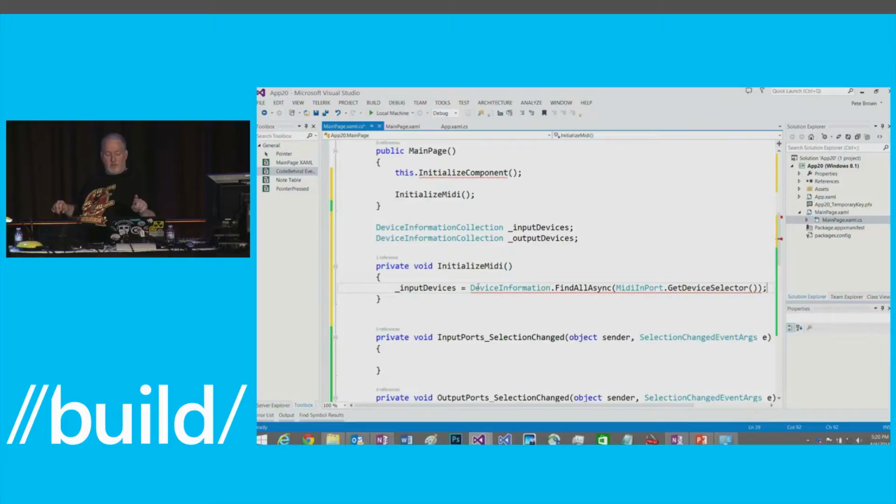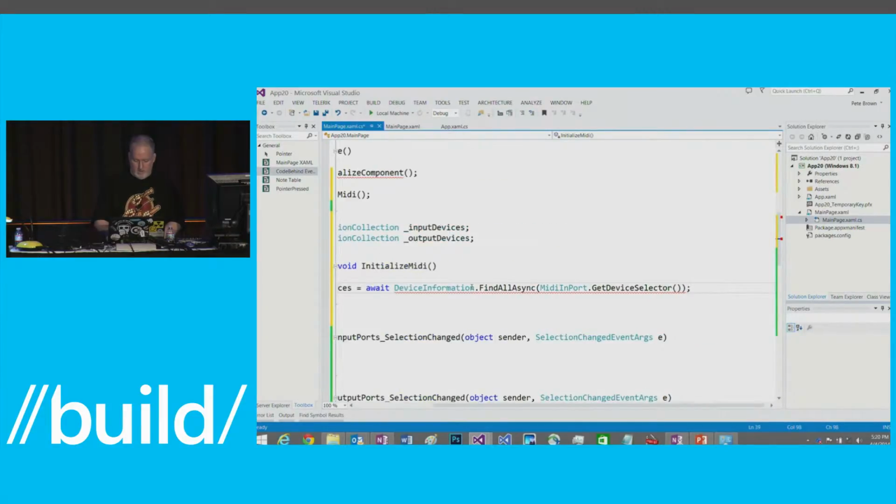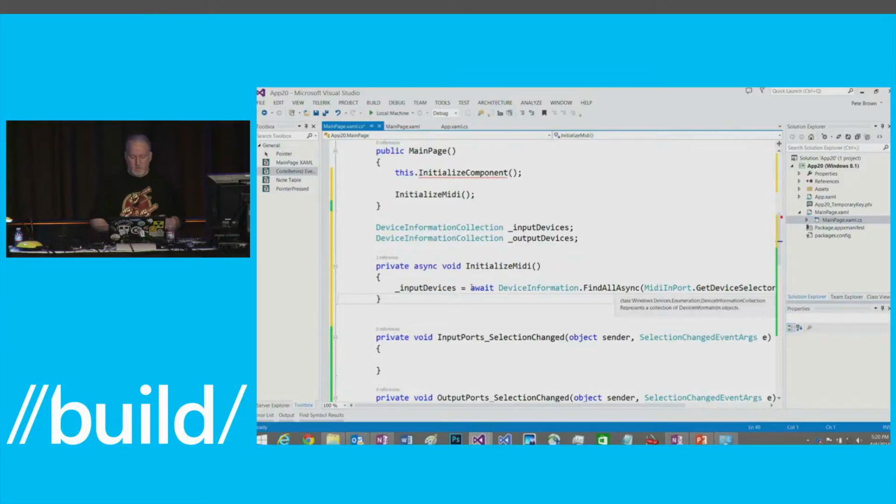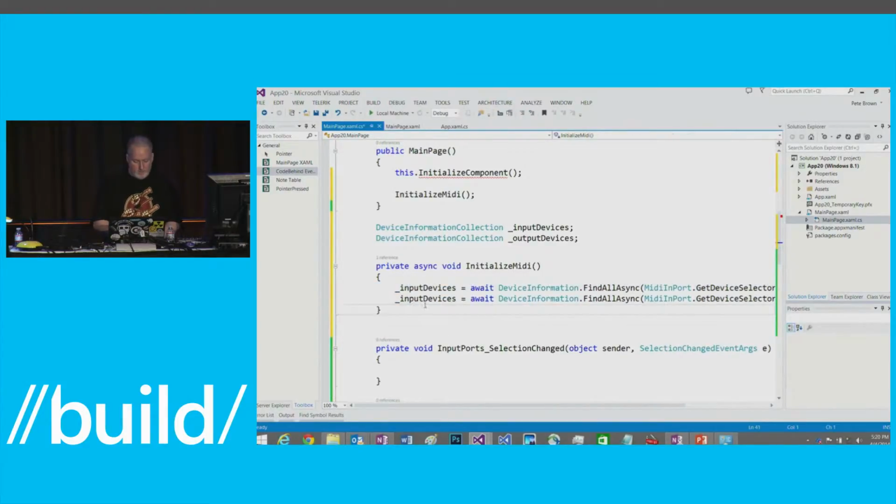So I'm going to call the async method, which you see is giving me a squiggly because I don't have async here, to pass in the descriptor that tells the operating system to give me all of the devices that meet this. Is it a class or is it like a descriptor? Just think about it as a selector. You could even think about it as some special GUID that tells the system, hey, here's the devices I'm looking for. Okay, so that gets me the input devices, and then I can do the same thing for output devices here.